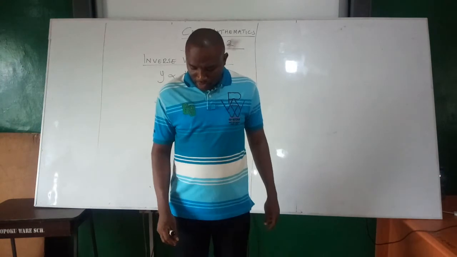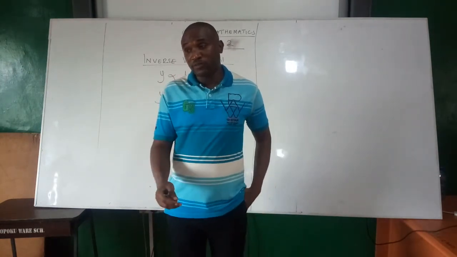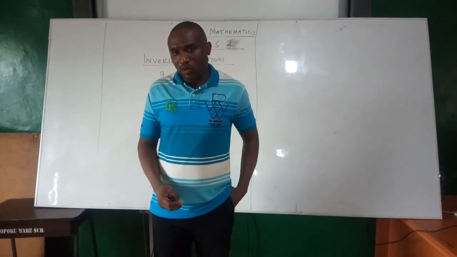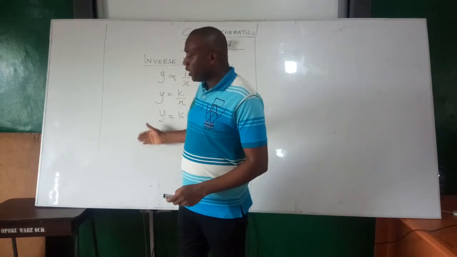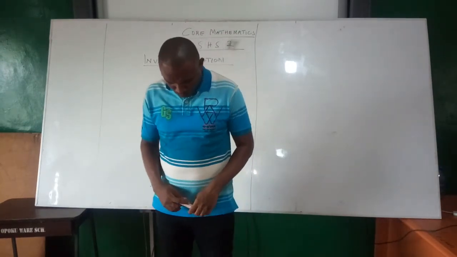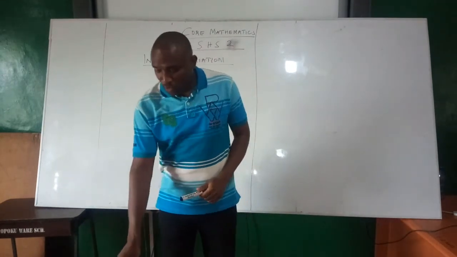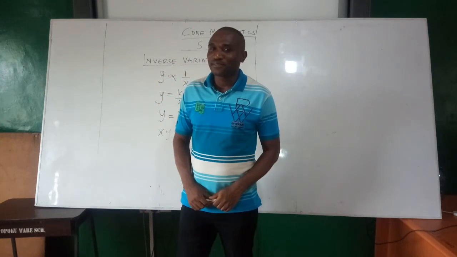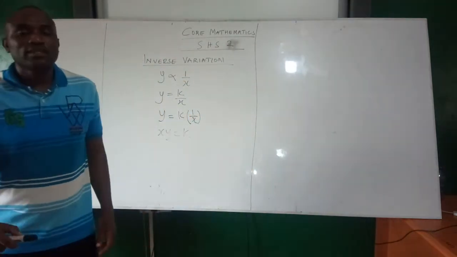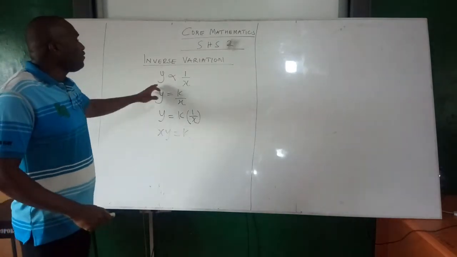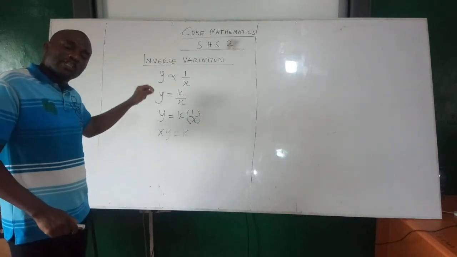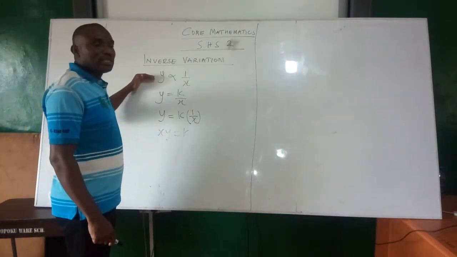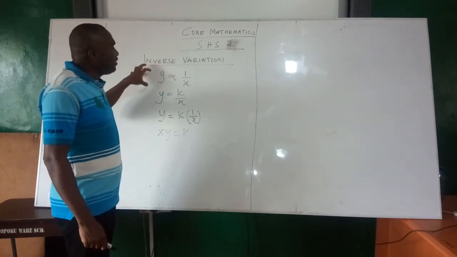Now, how do we use inverse variation to solve problems which obviously falls under inverse variation? Here are the steps I would like you to take, which we will be applying when I start solving questions. First, write the correct equation. Remember that if you take a direct variation equation to solve an inverse variation equation, that equation is wrong. It can't solve the inverse. So, always make sure that your equation is correct. In other words, it is an inverse variation equation, which I've shown you.